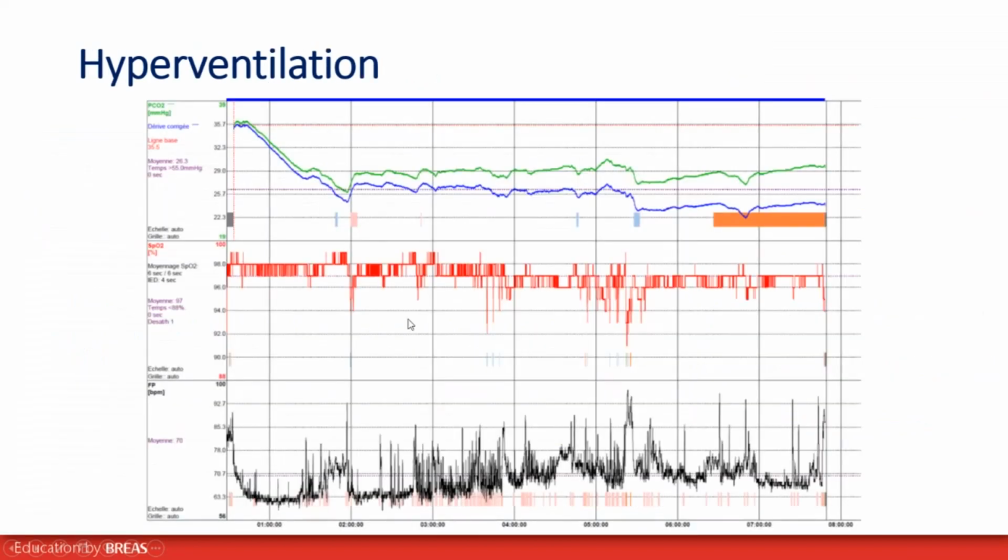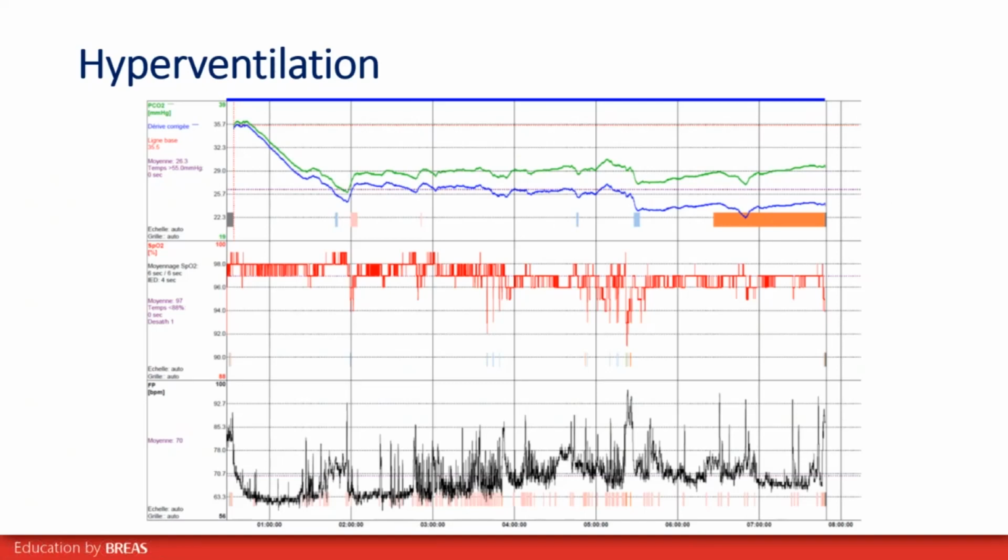So just to give you an example, sometimes when you do a transcutaneous capnography, you see in this patient that the patient starts the night with around 37 millimeters of mercury of transcutaneous CO2, and as soon as they use NIV, the CO2 goes down, and he spends most of the night with a very low CO2. So in this case, it may promote a decrease in the respiratory drive and this kind of central apnea.